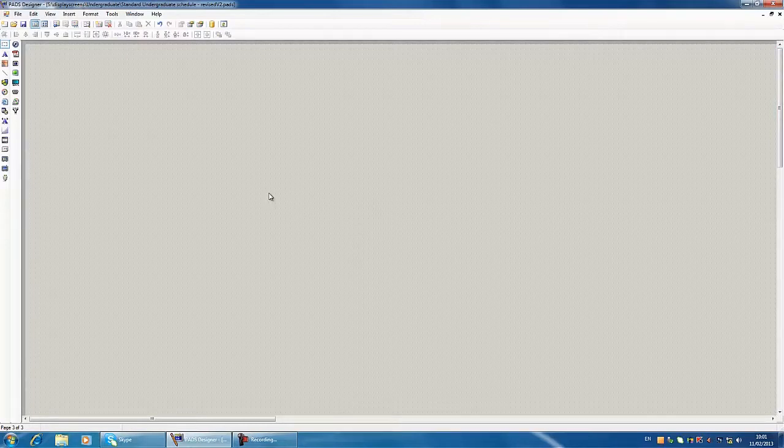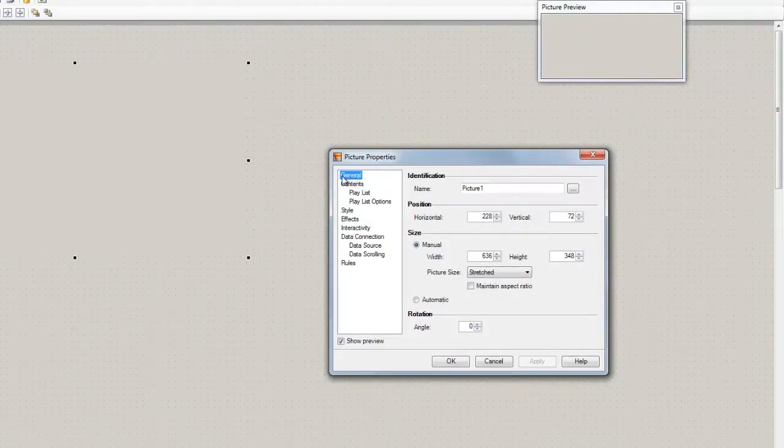What I'm going to do now is I'm going to add another picture that's actually of a 4 by 3 aspect ratio. I'm going to insert picture again. I'm going to draw a wee square. Okay, so what we're going to do, click on picture properties. This is a new picture. I'm bringing in this picture that's a 4 by 3 aspect ratio. So what I want to do is maintain aspect ratio. I'm going to put in 1920 by 1080. That's simply because that is the full size of the background sheet.